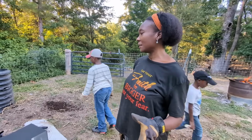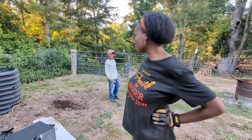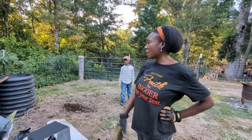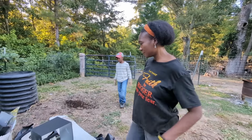We'll get it strapped on there, and we'll take that down to where the rest of the tin is. Sound good? Yeah. All right, so most of this is kind of dangerous. So if I hand you something, then you can put it on the back, okay? Otherwise, I'm going to take it, okay? All right, let's do it.